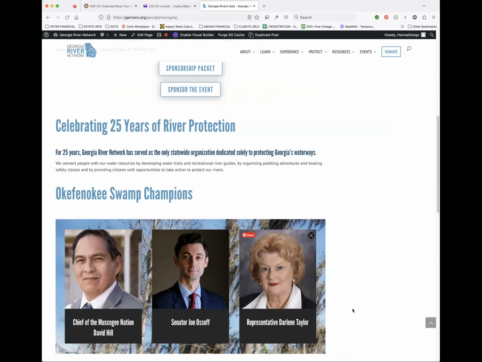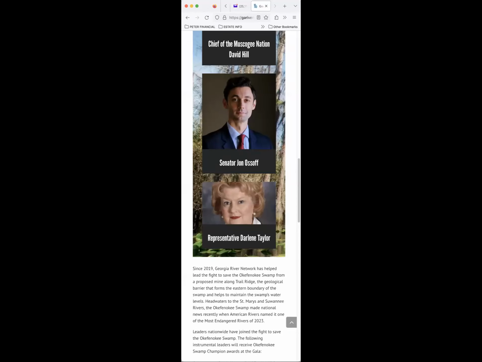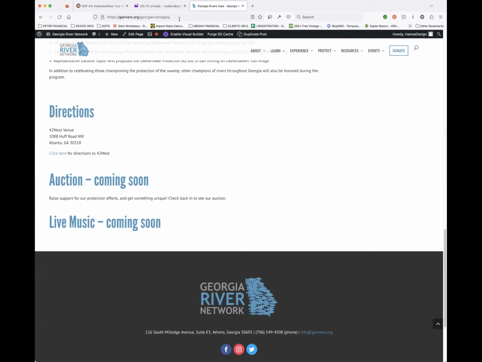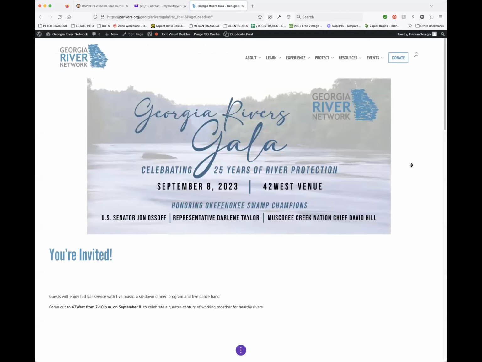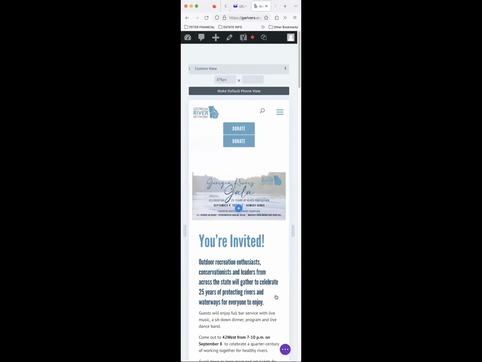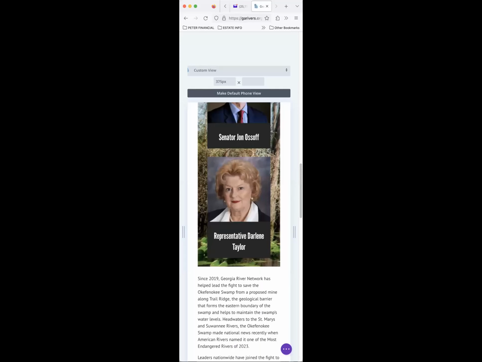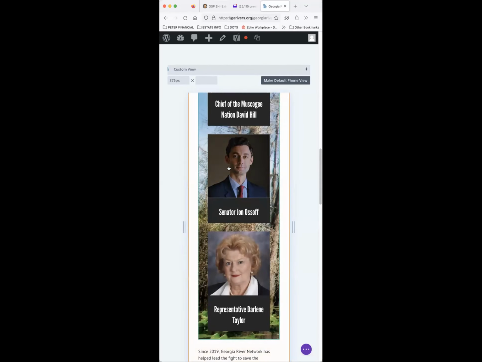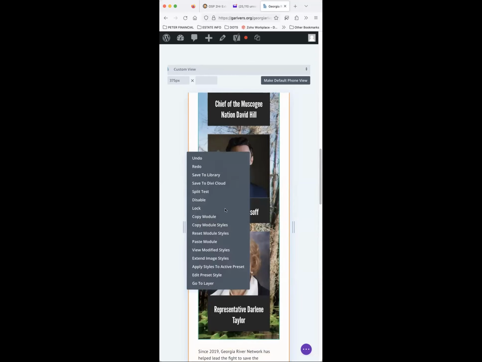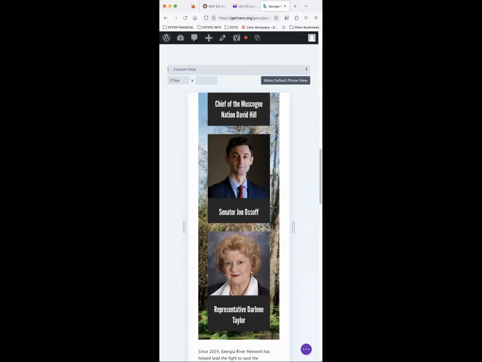So I noticed one issue is she's cropping oddly when it's only on the phone, it's not here. Oh, there you go, mobile view. So let's go back to enable visual builder and put it into mobile view. And then let's take a look at her. Whoop, it's not doing it now. Well, let's just see. Probably what we could do is just copy module styles off him, paste module style on her, and hope that solved it. So I'm going to save, and I'm going to check the phone again.